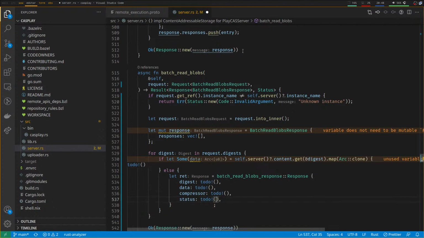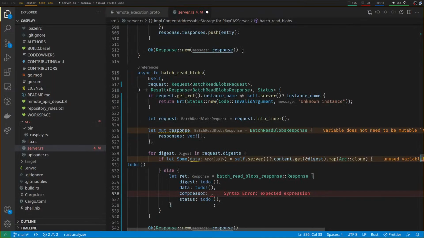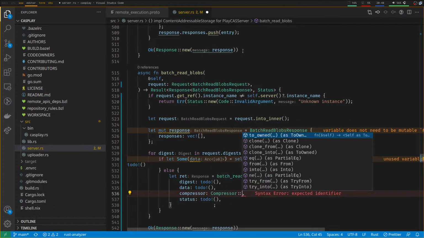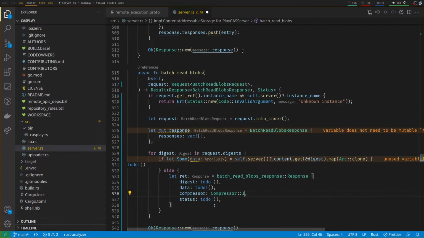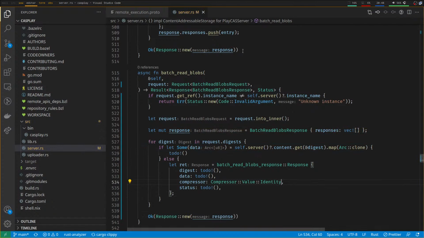Well spotted. Compressor. Compressor is an i32, so it's going to be compressor value identity. No, that's all wrong. Is it just compressor identity? No, that's all wrong.